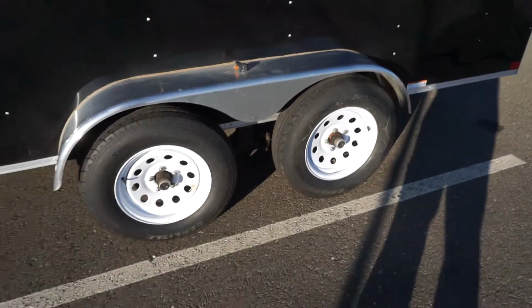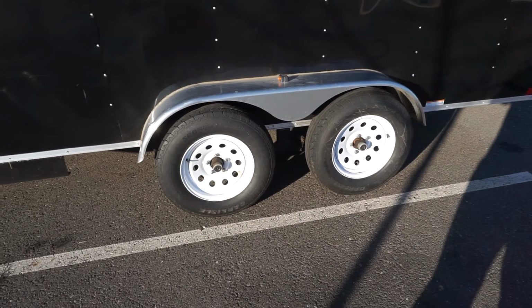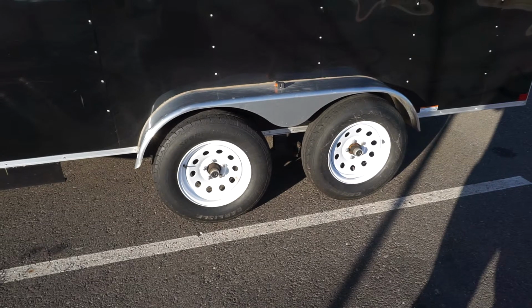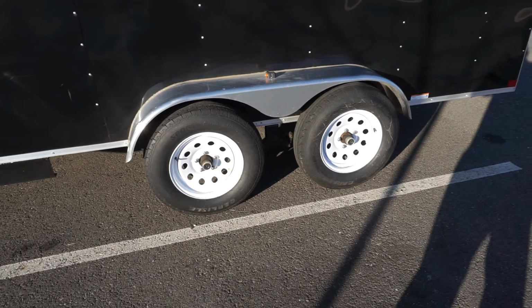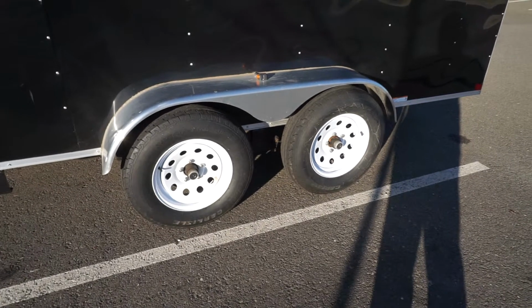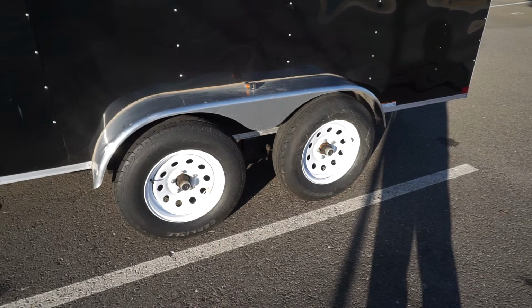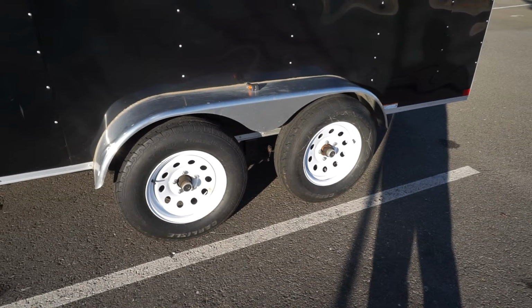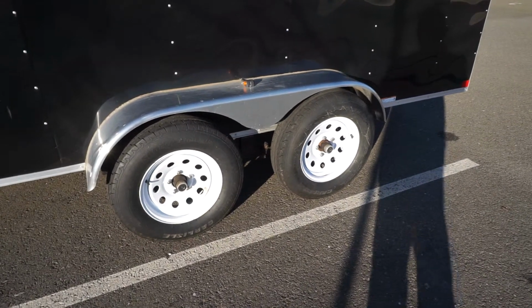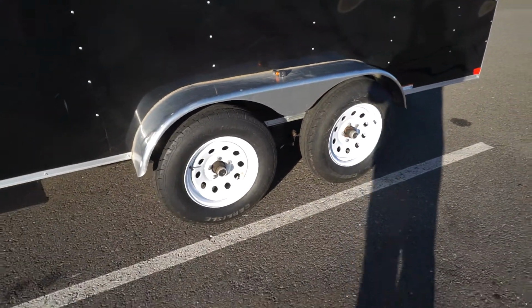If you don't have a spare and you're out on a trip and you have a tire go out, where is that tire going to come from? Let's say, if you're lucky, maybe you're 10 miles away from somewhere where you can get a tire. If you're not lucky, maybe it's like 2 hours away, and all that time involved in going and trying to source the tire. If it's a Sunday, you're extra screwed. So, you know what I mean? Carry a spare. I learned that the hard way.